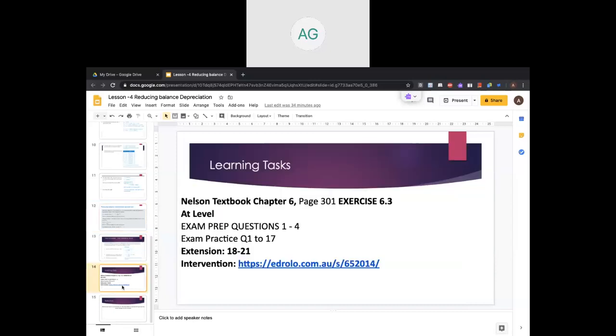So try to do the worked example and the prep questions, and keep watching Edrolo videos. There are really good examples with the CAS instructions there. So there is one more question about using the finance solver to find the rate of depreciation or interest. So I will explain that to you. Maybe I'll make another video if you need any help. For now, just do the questions and all the prep questions, and let me know if you have any doubts, and follow the instructions in the book for using the finance solver.